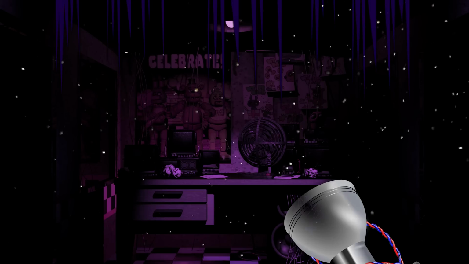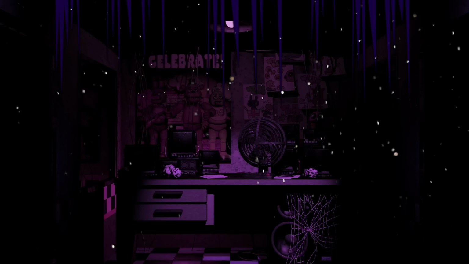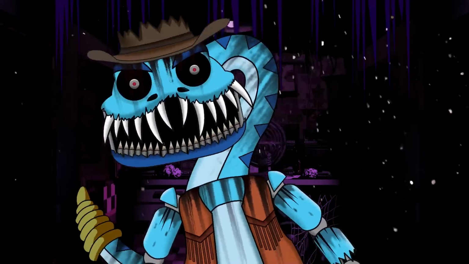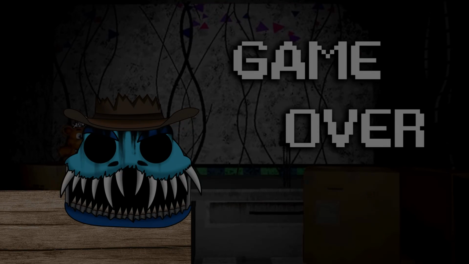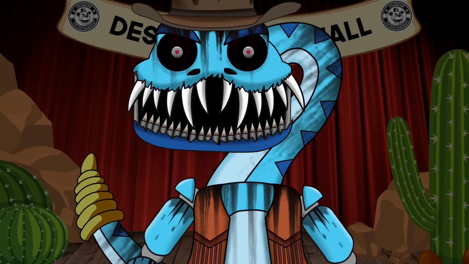The player needs to keep an eye on the nightmare Randy and make sure to blind him with the flashlight, because if they don't, they'll be greeted with a classic Fnaf jump scare. So I think Randy would be another great addition to the Desert Diner Pizzeria. The inclusion of a rattlesnake only makes sense inside a desert-themed restaurant, and their nightmarish version of themselves would definitely offer a good amount of jump scares.